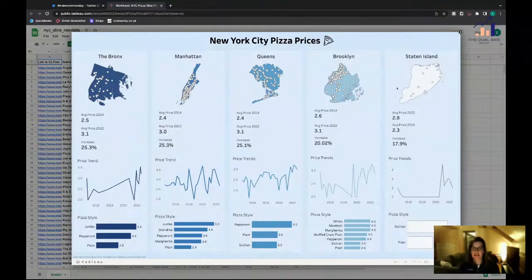So she's actually done the boroughs, which is what I'm most familiar with when it comes to New York, and done an overview. The one thing I would add is a brief description under the title. I know it doesn't quite fit with the design, but a brief description that says what you're looking at. So you're basically profiling every borough when it comes to their pizza and what the price is like right now, what it was like in the past, how much it's increased, and how the prices compare across different pizza styles, which I think is all valuable.